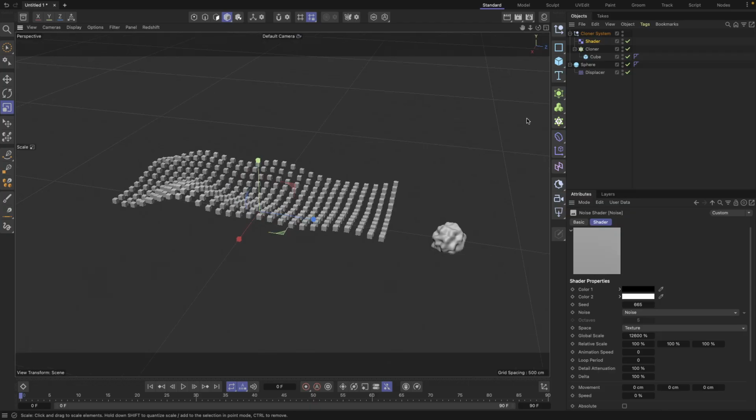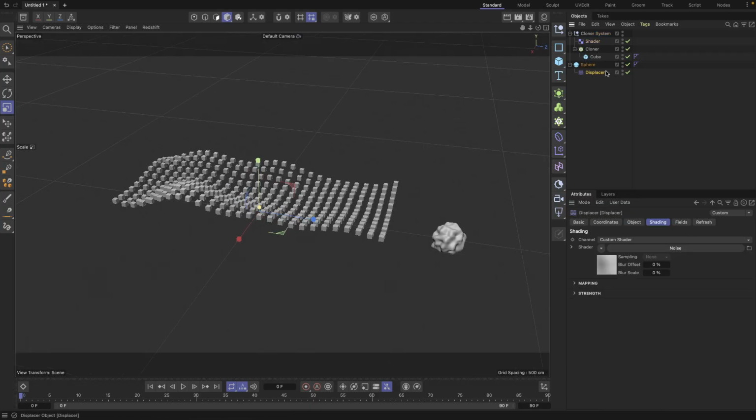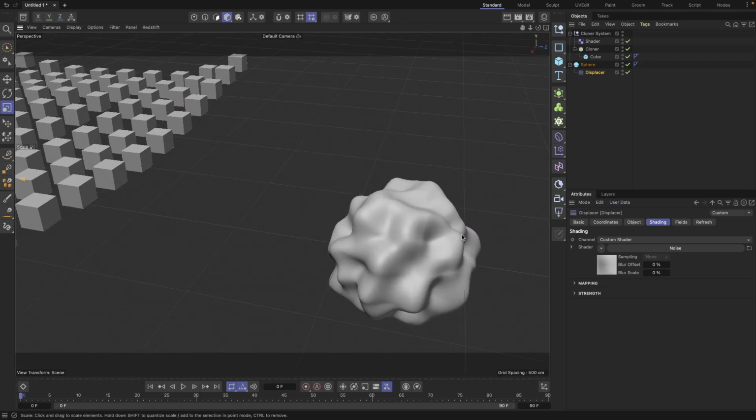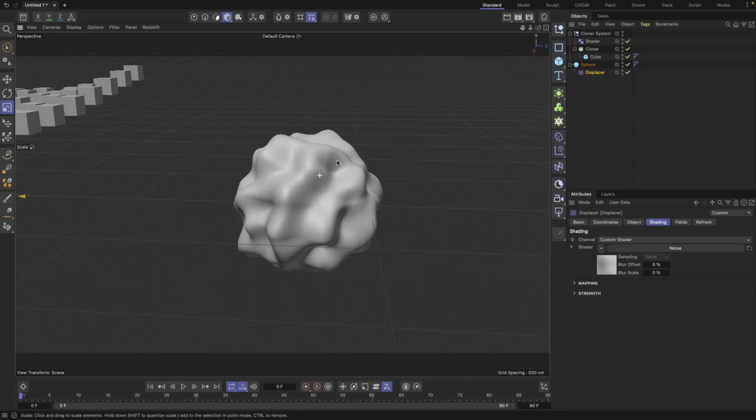So remember how we animated the displacer noise here? Who remembers how we animated the surface of this displacement sphere? There was something like animation speed. Yes, exactly. Where should it be?